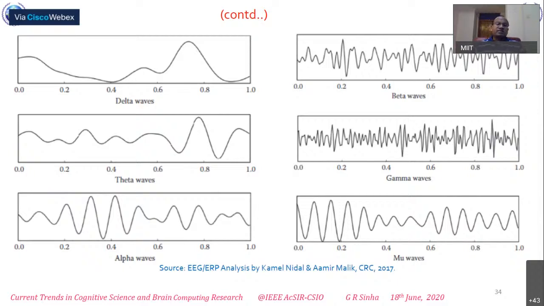You can find the frequency is very less. Amplitude is also not too large. There are waves which are called delta wave, theta wave, alpha, beta wave, gamma, and mu. These are the 6 important brain waves in the brain. And these signals and waves are important for the analysis of different activities of the human brain. Believe me, a different type of brain wave is associated with different activity. How? Let us see this.